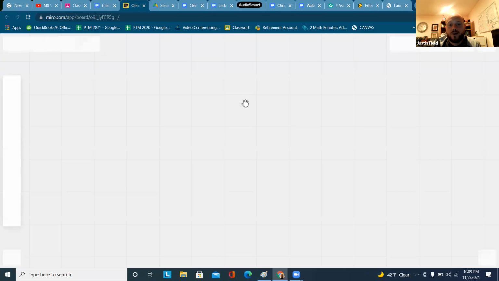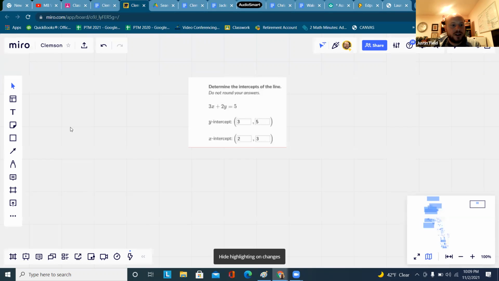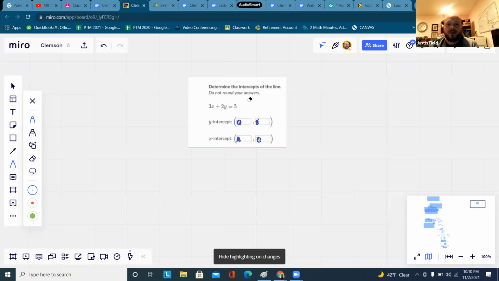So one of the key points that makes it easier is knowing what is... yeah, a lot of people always think the x-intercept is 3 and the y-intercept is 2. No. Okay, so the y-intercept is the point where x is 0. And we'll figure out what the value is. And the x-intercept is the point when y is 0. And then we'll figure out what the value is.